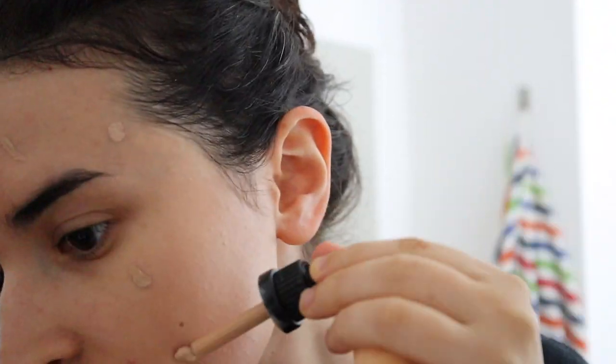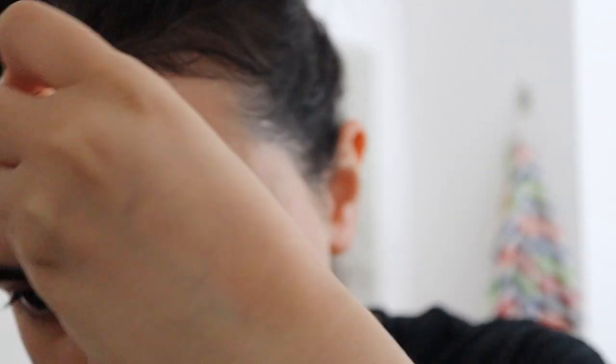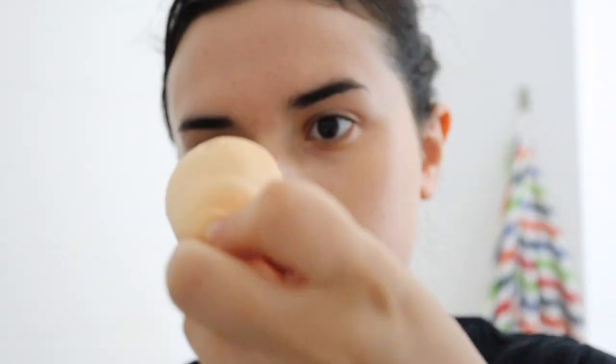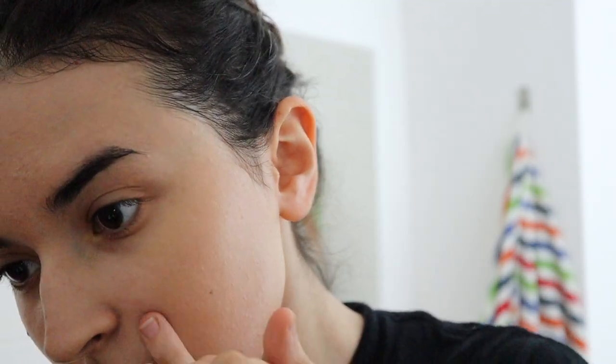Starting off with Gressa — the application works with a brush, fingers, or a makeup sponge. I enjoy using a makeup sponge to give a particularly even finish. Some people with dry skin were not getting on with the serum foundation as it can leave dry patches, but I recommend mixing the foundation with a couple of drops of face oil directly, which really gives a dewy finish and feels hydrating all day long. For oily skin, I feel like it stays on really well and doesn't slide off.